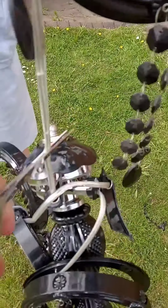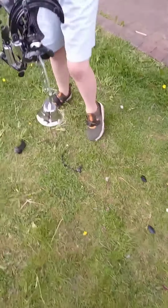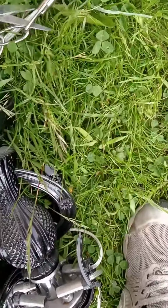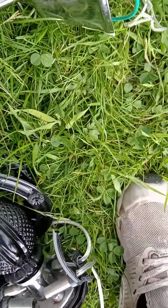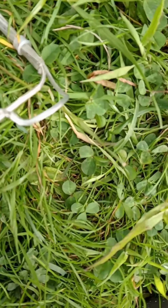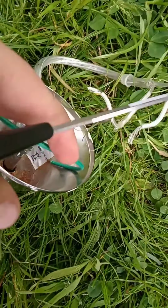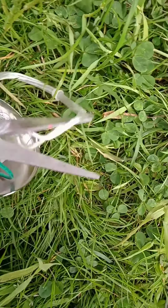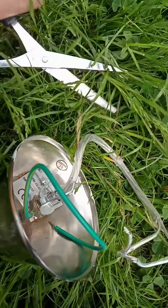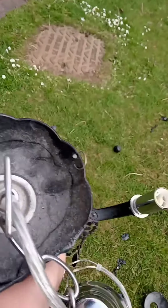This is going terribly. Let me do it. Hold on a minute. How'd you cut this bloody wire? You need pliers. My granddad has something like pliers. It's fine. You don't need pliers. I can do this. You just need to snip, snip, snip, snip. I give up. I'm going to cut the grass instead. Let me cut the chandelier. You're not going to cut anything. Here, my scissors. Did you bring your own scissors?